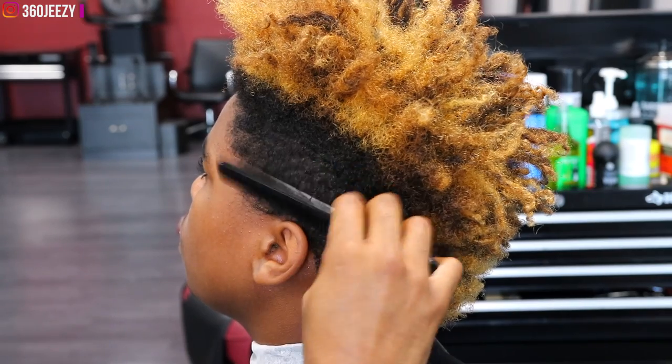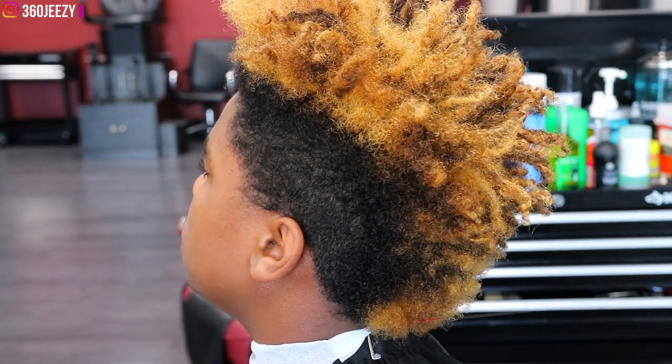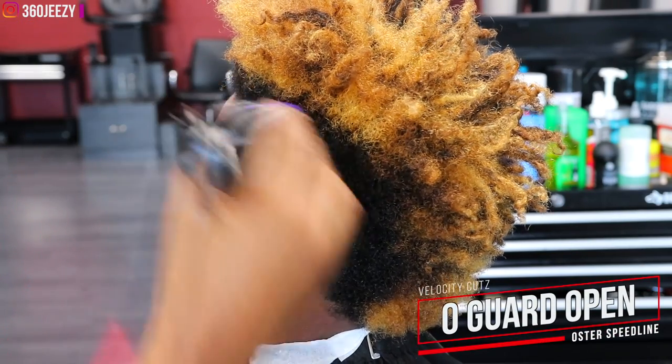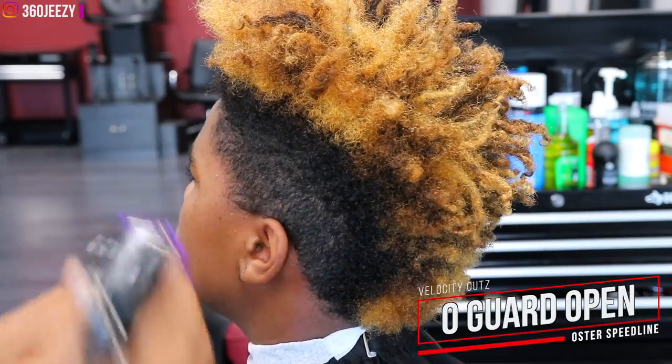Right now I'm combing down the hair, making sure everything is with the grain, okay? Right now I'm gonna put on my zero guard open and knock everything down to a zero guard. That way when I put in my design, it looks real crisp.